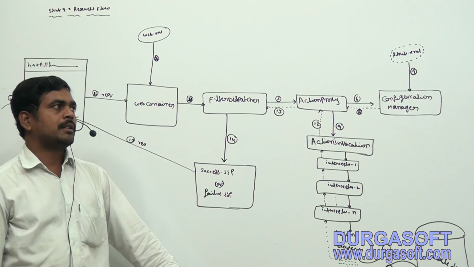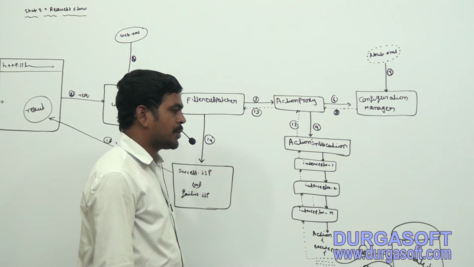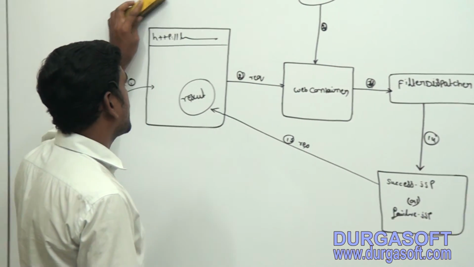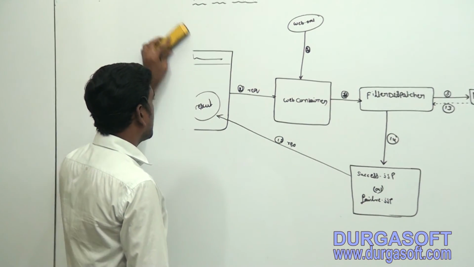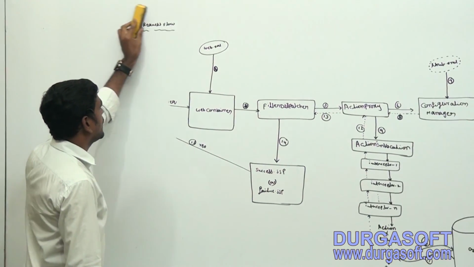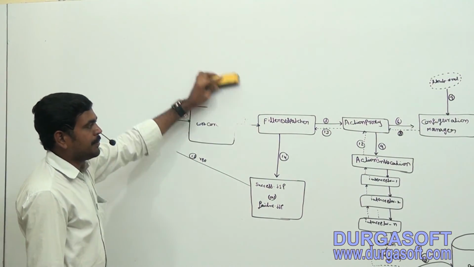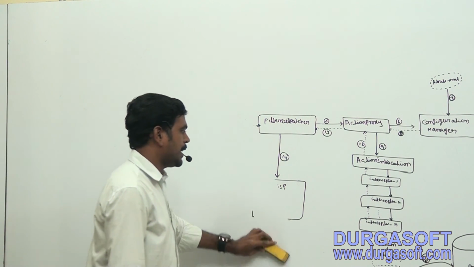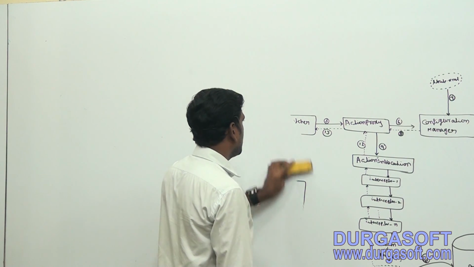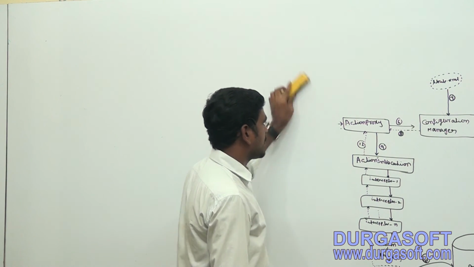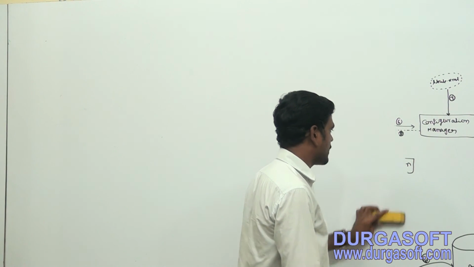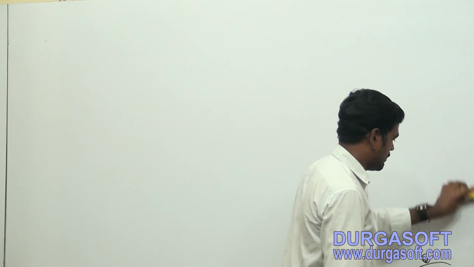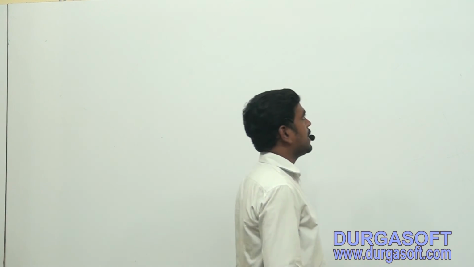Whenever we take the action servlet, how do we configure it? Inside the web.xml file we take servlet and servlet-mapping, right? Now here we are taking the filter dispatcher. Filter dispatcher is a filter class, but not a servlet, right? So whenever we take filter classes, how do we configure them? We configure those filter classes as follows.